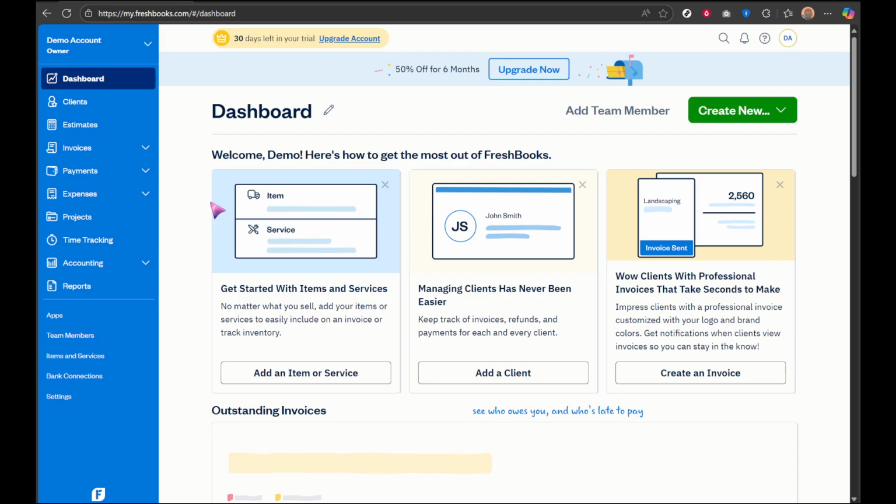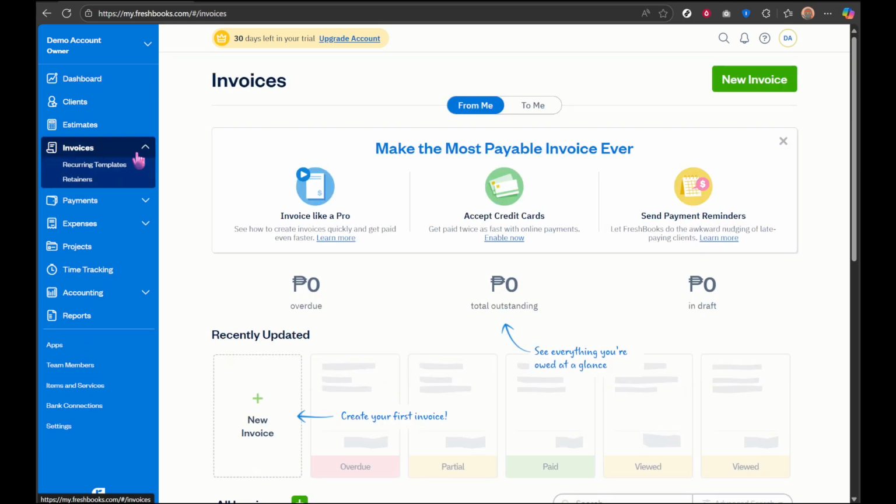To get started, the first thing you need to do is access the Invoices section within your Freshbooks account. This area is the hub for all of your billing activities. Once you're there, you have two main options for marking invoices as paid. You can handle them individually or manage several at once. Let's explore how to handle an individual invoice first.